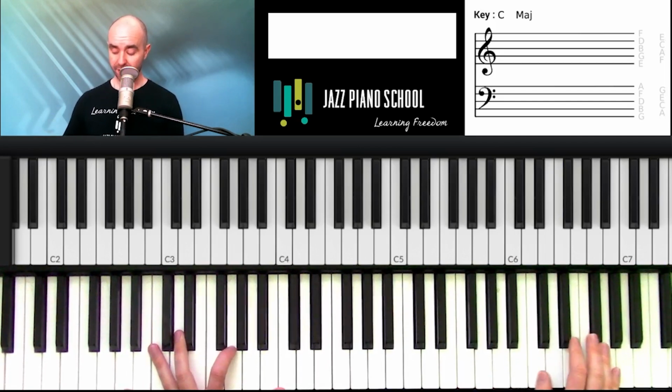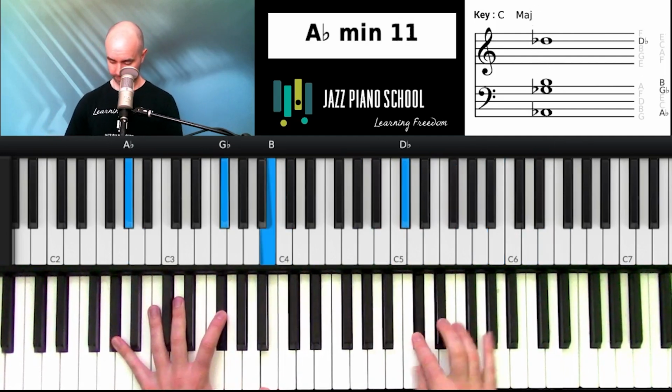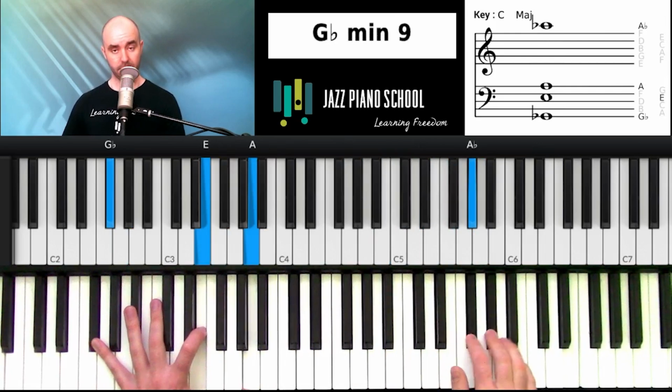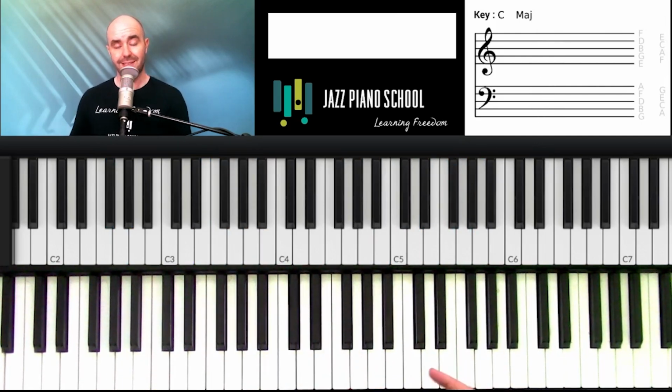So if I start on the 5 here, and then you start to flow and move into, I made some mistakes there, right? This is not an easy exercise. But again, I'm not always playing eighth note lines that move into each other. I may add some musicality. So I might go.